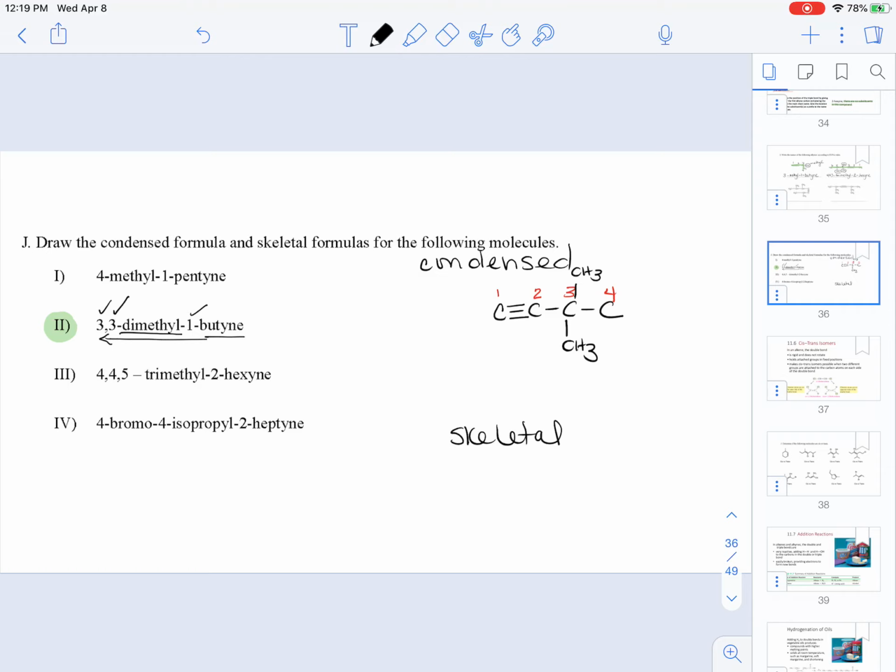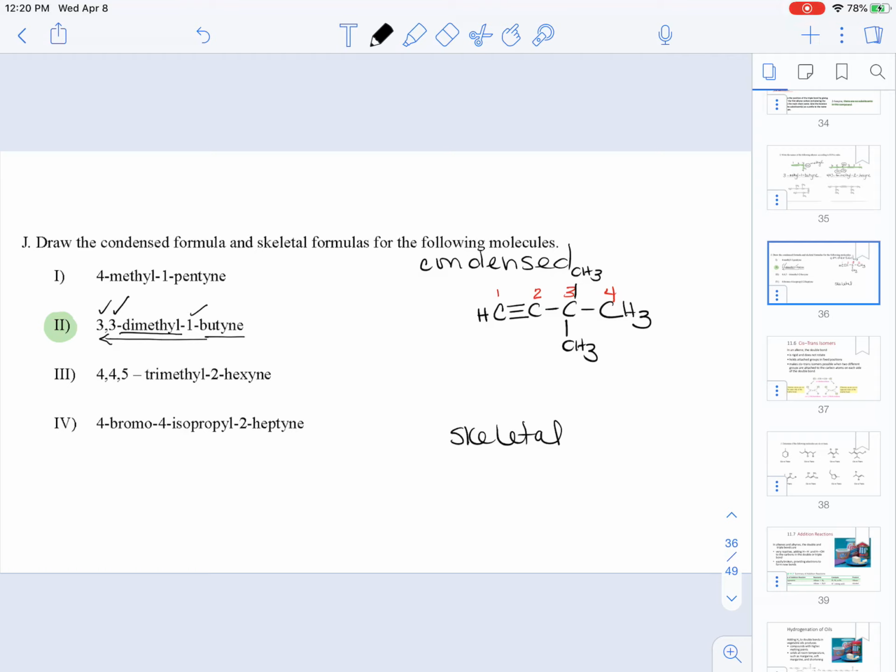Then, because we have a condensed structure, we are going to make sure that each one of the atoms in this molecule has a complete octet, meaning 4 bonds to carbon. So carbon 1 has 3 bonds, it only gets 1 hydrogen. Carbon 2 already has 4 bonds, it doesn't get any hydrogens. Carbon 3 already has 4 bonds, it does not get any hydrogens. And lastly, carbon 4 is going to be getting 3 hydrogens to complete the octet.